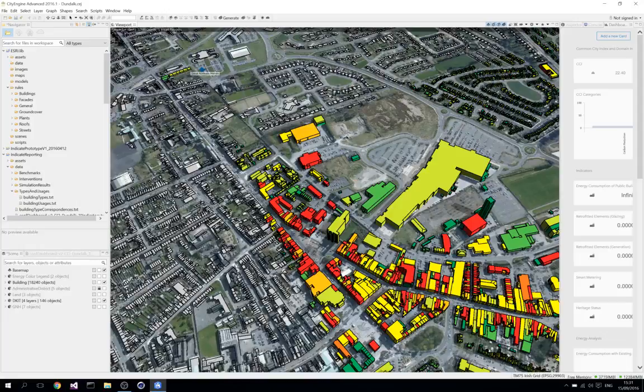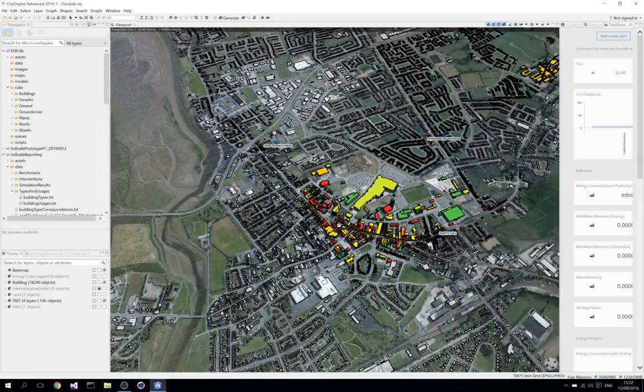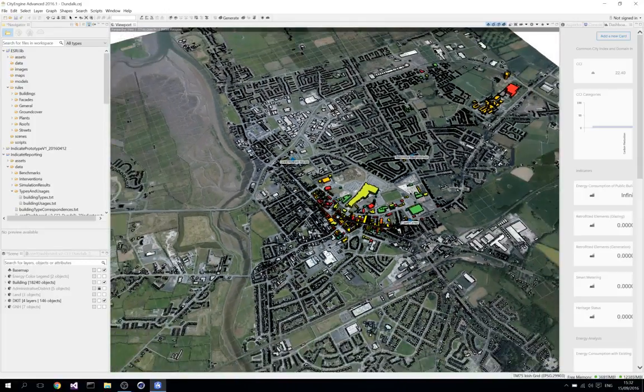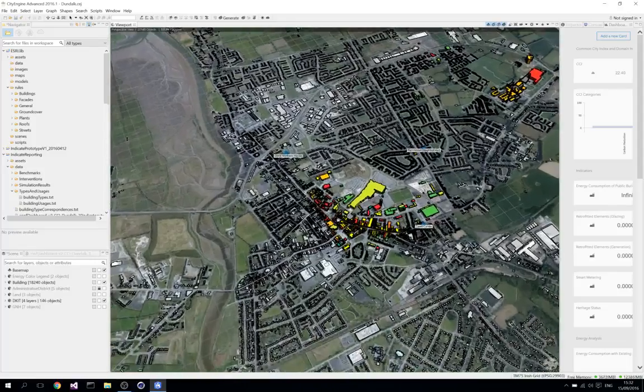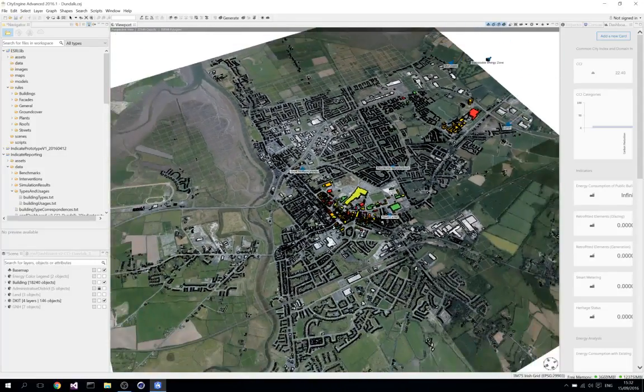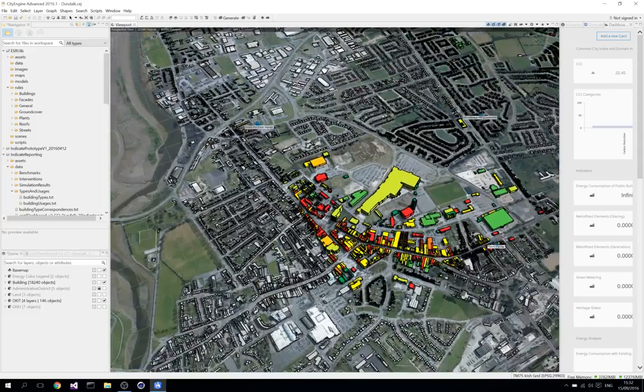For people that have already used it, it may not look all that different from what you've seen before. So just to go through the controls that are available to us, at the moment I'm just using the mouse and I'm using the scroll button in the middle. So I'm scrolling back towards myself to zoom out, and I'm scrolling away from myself to zoom in.